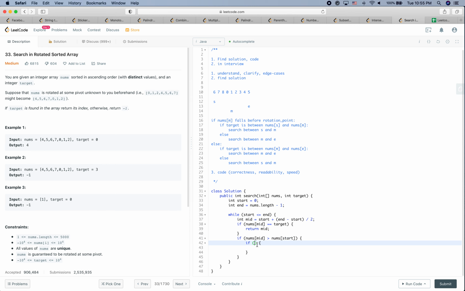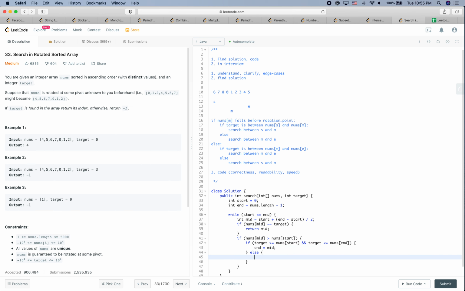So we are going to say if target is larger or equal to nums[start] and target is smaller or equal to nums[end], then it is for us to search within s and m. So we are going to say the end is equal to mid.